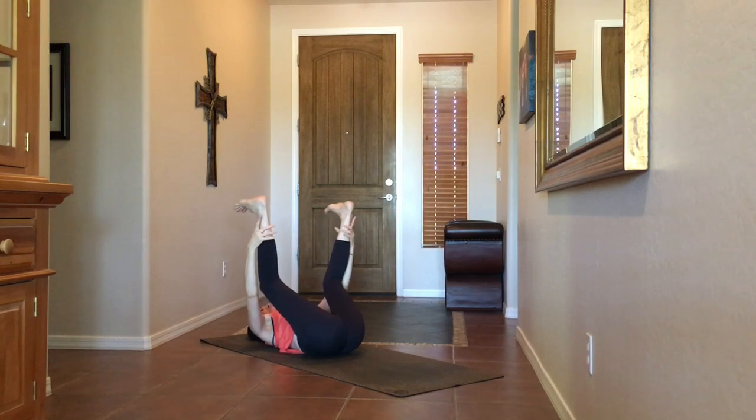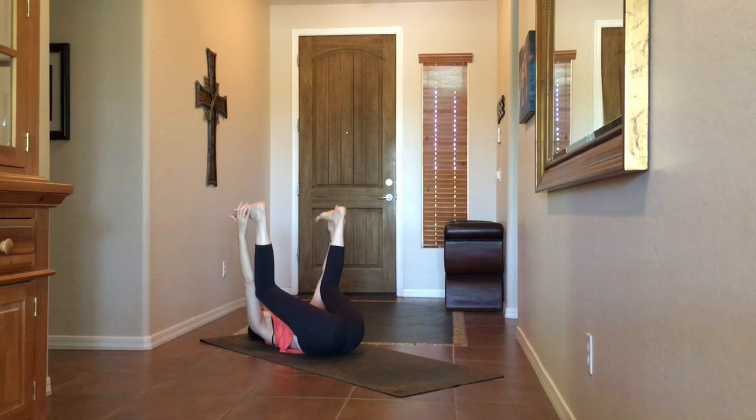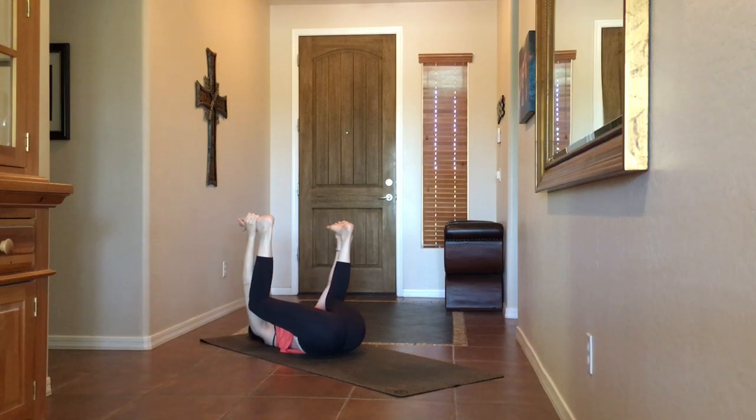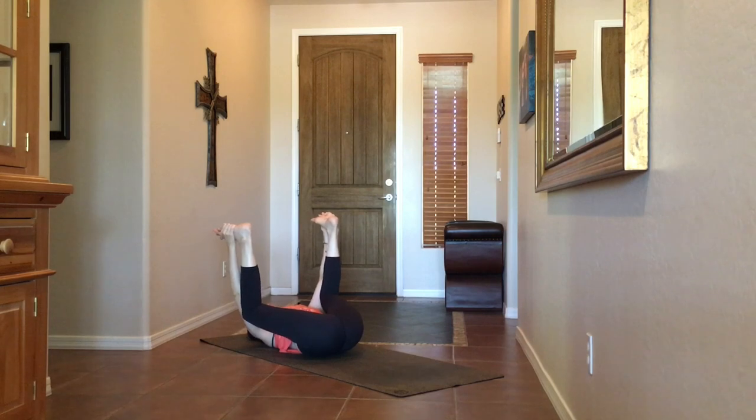If you can't get that, you'll just grab the outsides of the ankles or shins. And you're just going to draw the knees down towards the armpits or the side ribs. Feel free to stay here. You can rock side to side. Happy baby. A great release for the low back. Ananda Bala.